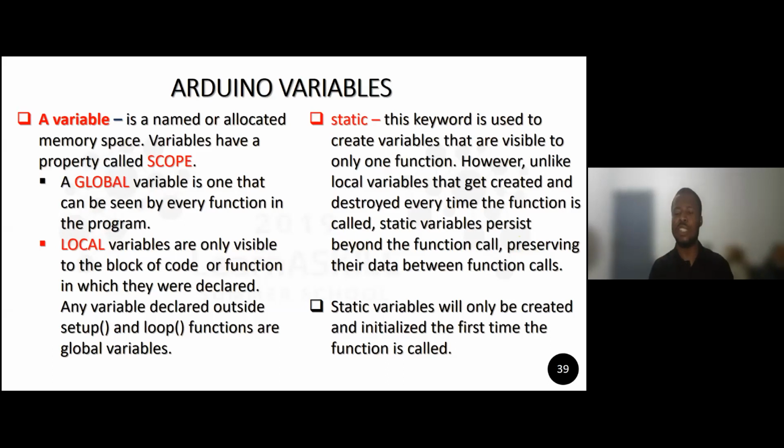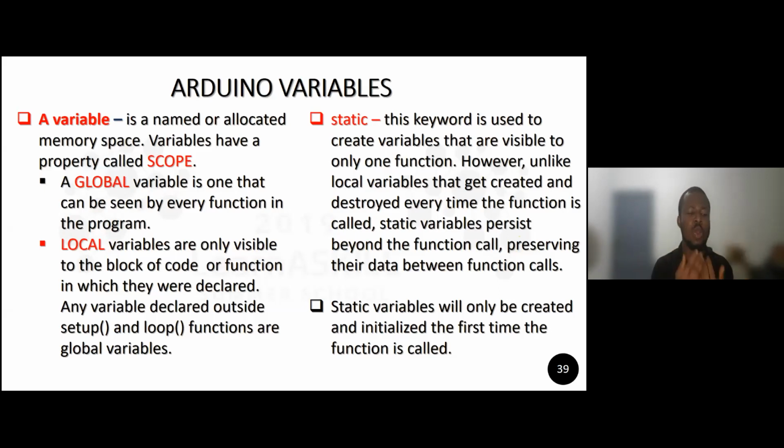Now, at every point in time, variables could be in one of two scopes. The scope is where the variable can be found. Now, we have global scope and local scope. I will explain it and demonstrate it in code, but for now, just listen. When we say that the variable is in a global scope, it means that it is at a point in the code where no matter where you are in your code, you can have access to it.